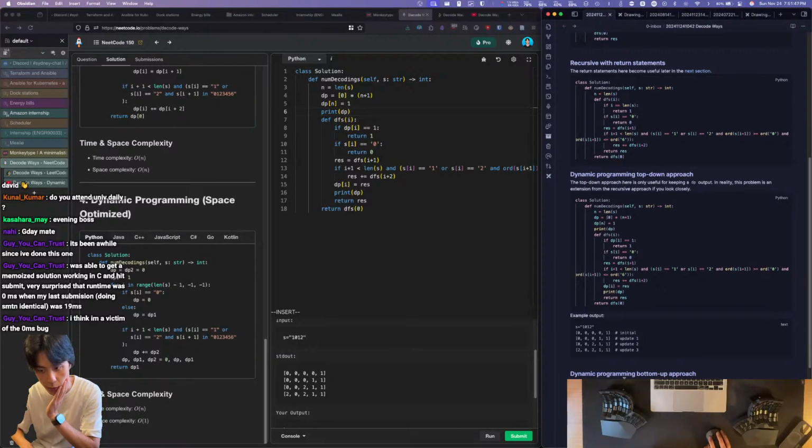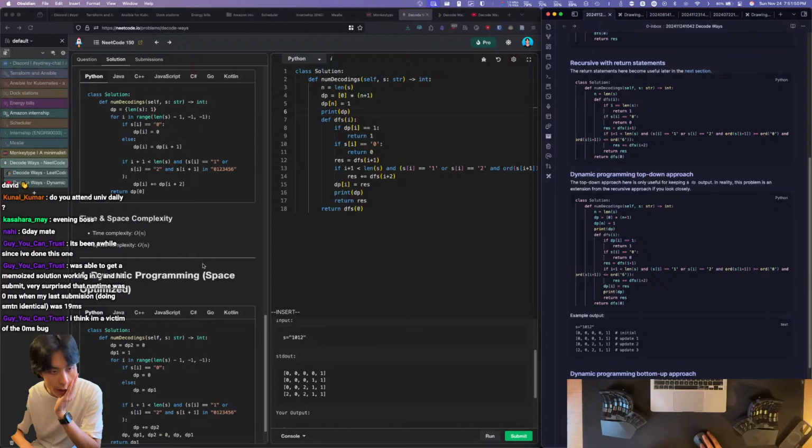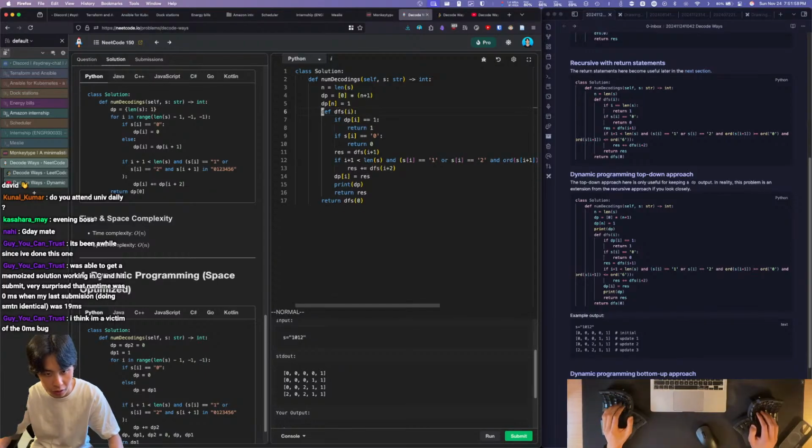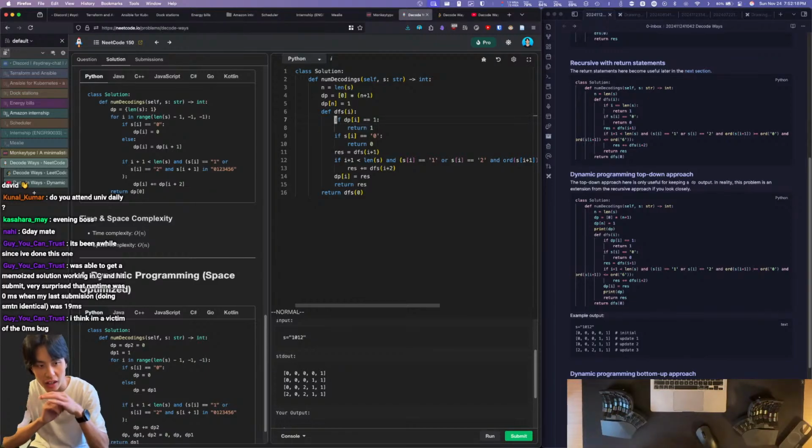Okay, dynamic programming bottom up. All right, let's just try and understand why this bottom up is different, and then try and implement it ourselves. Now the bottom up requires just a for loop. Interesting. Looking at this, you go in reverse order.